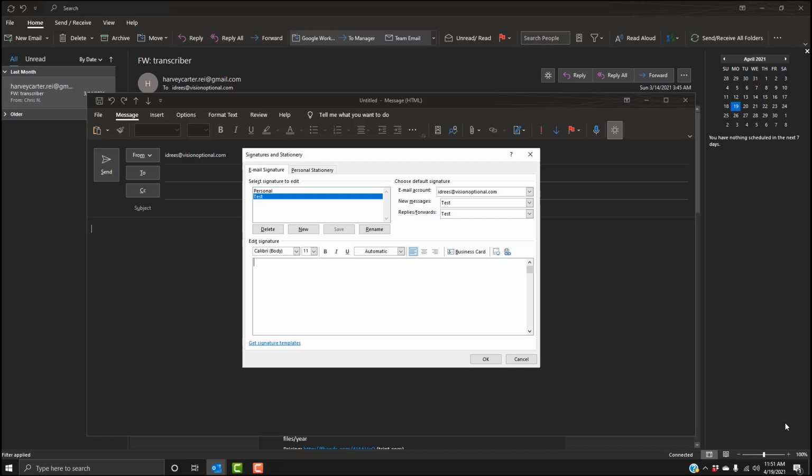Align left checkbox checked. Center checkbox not checked. Align right checkbox not checked. And a lot of these, again, are formatting changes to the text that you put in the signature. There's something that we can look at in more detail in a later video. But for right now, we just want to get that signature up and running. Business card button. Pictures button. Yes, you can insert pictures, business cards, and even hyperlinks. Edit signature, edit, type in text.